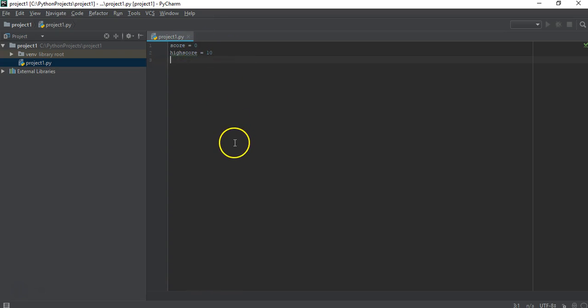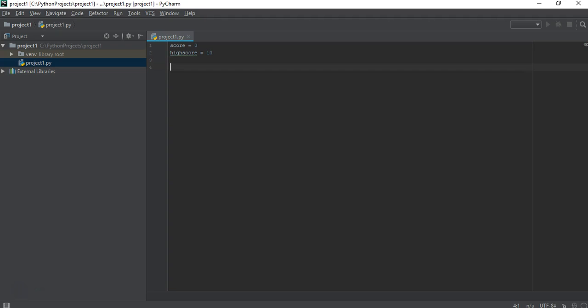If the score goes up in the game, you're going to want that score variable to hold whatever the current score is, and you want it to be separate from high score. The only time they'll start to match is if the score goes over, in this case 10, and it starts to be the high score. Then you could make them match, or you could wait until the end and check if this is bigger than this one, then make high score whatever the score is. We'll go over stuff like that later so that it makes more sense.